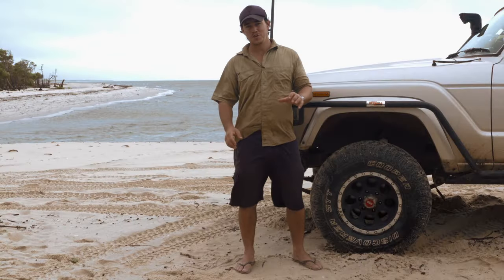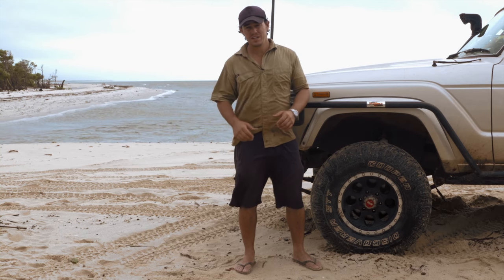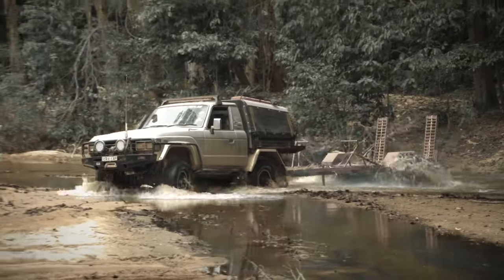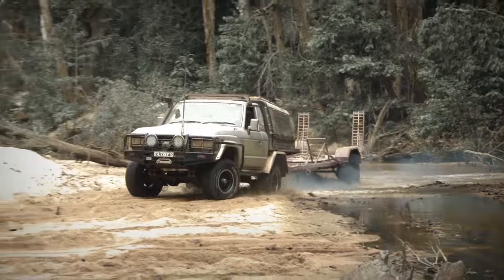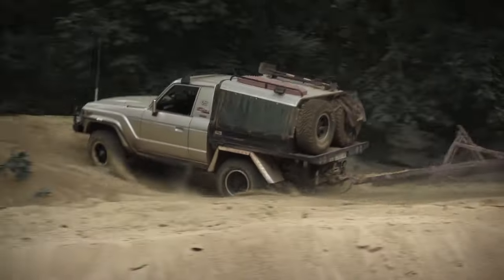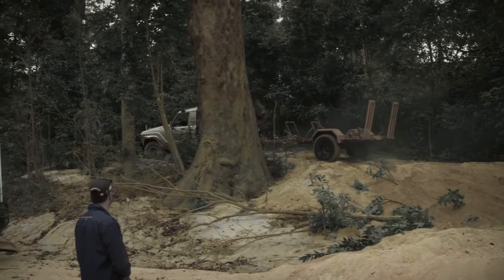Then again, don't be afraid to drop your tyre pressures even more. I drop my tyre pressures down to as low as 10 psi in the really tough stuff. There was some really soft sand at the bottom of a creek — obviously it hadn't been driven in a long time and it was super soft. The sort of stuff that would bog you right down to the chassis. Now, 10 psi is really low, but that's what I needed to get myself and the trailer through with no issues at all.